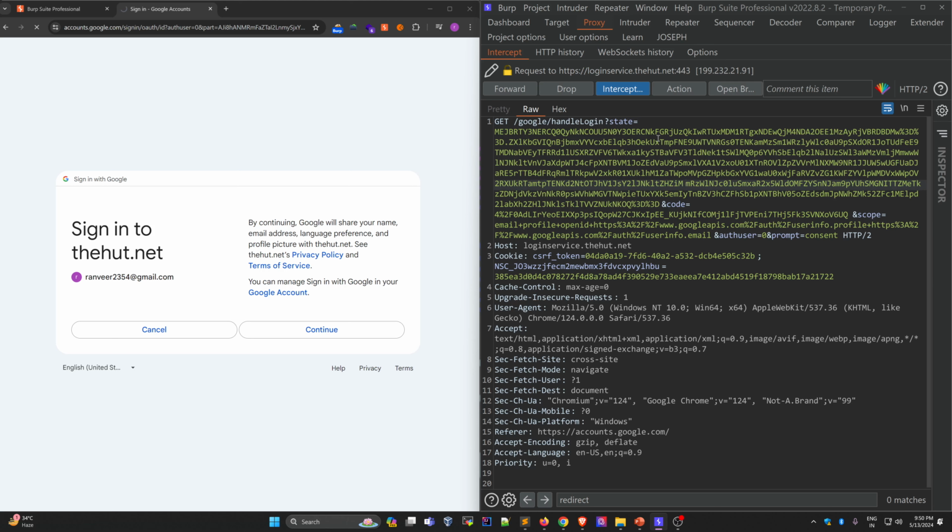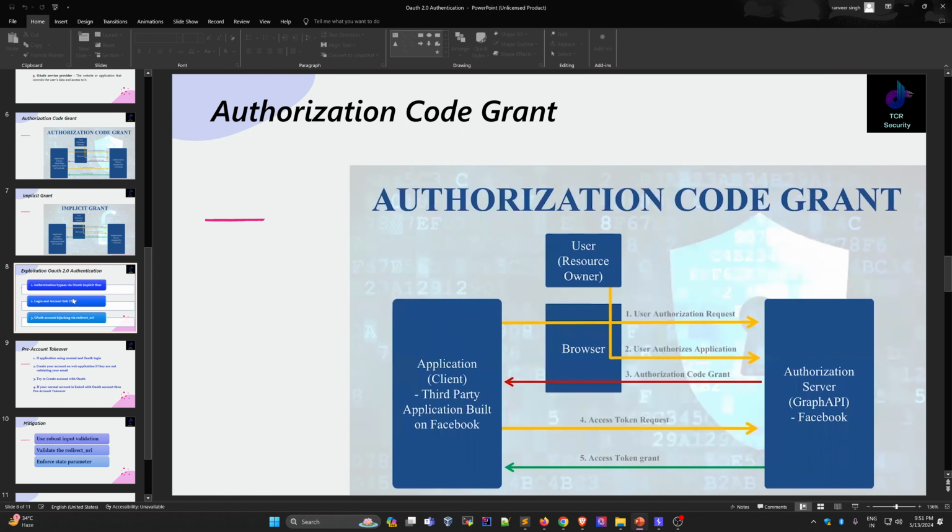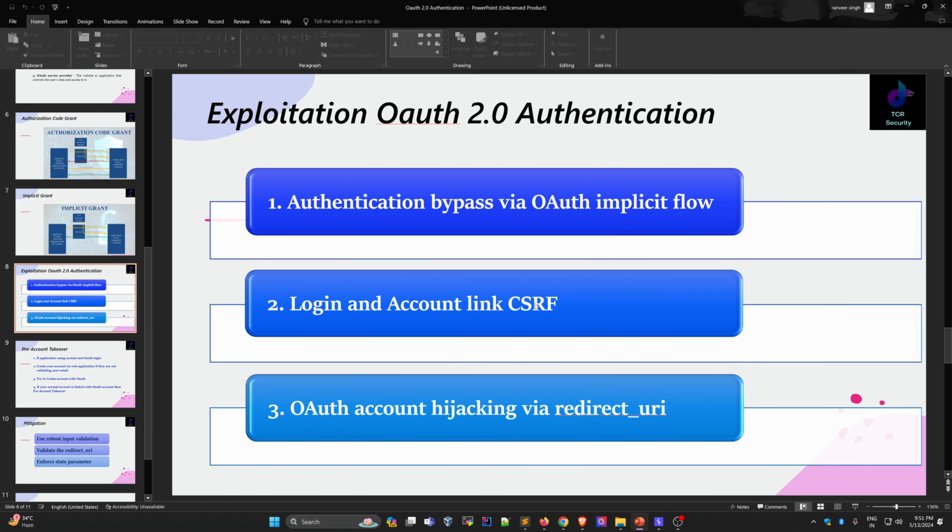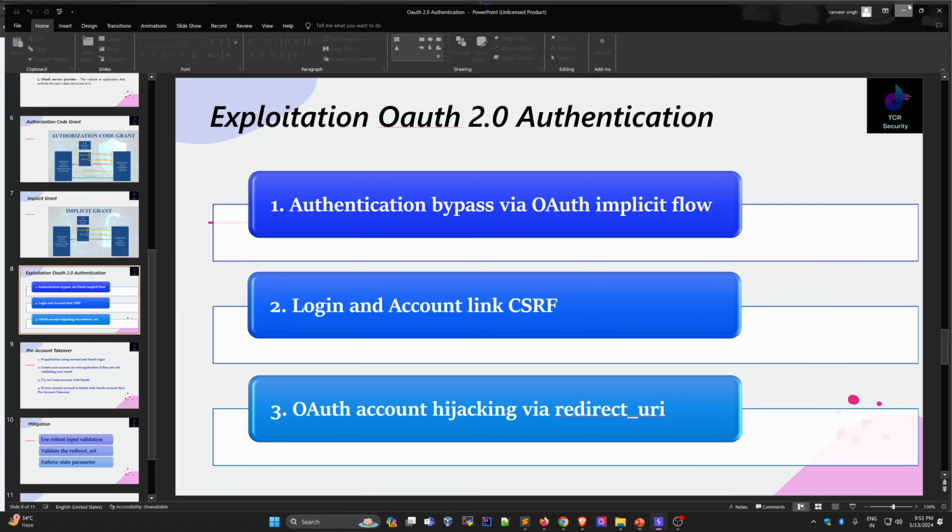Even if the state parameter is there, you need to check, but if it is not available, there is definitely a CSRF bug. So how can you check login CSRF? You can try two kinds of CSRF: one is login and the other is account link. Most of the time you may not see account link CSRF, but you can always try login CSRF.